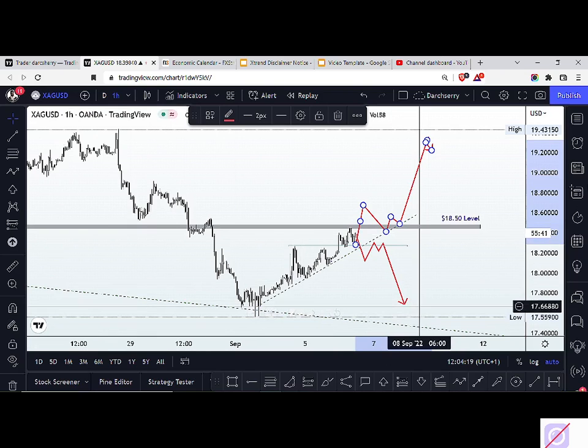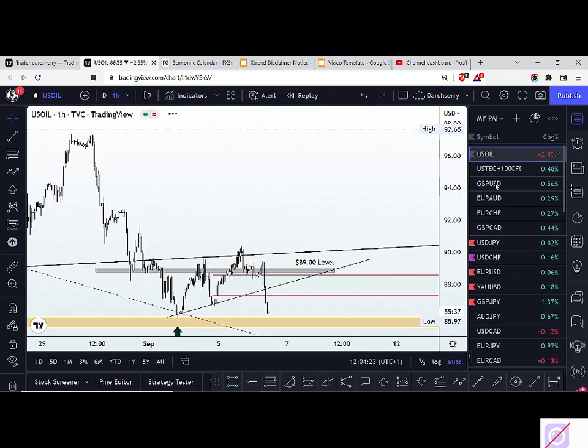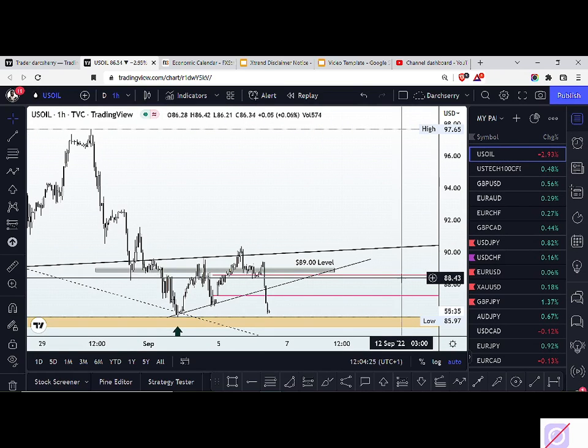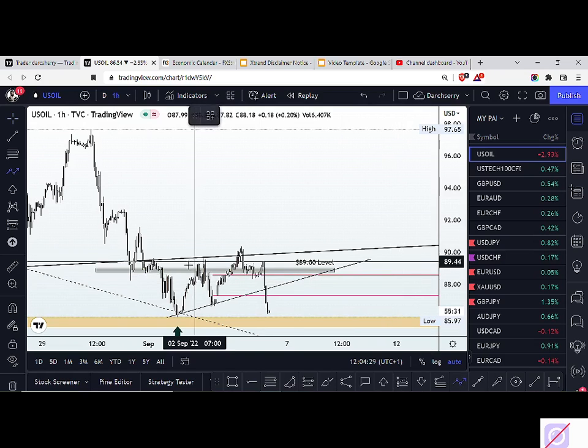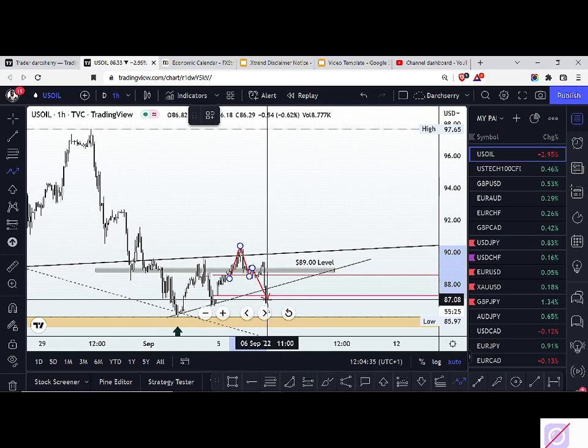So the first pair we deliberated on today was the US oil. And what did we see on the US oil? So on the US oil, we were actually expecting a bullish momentum. We took the breakout retest of the structure and we were stopped out, unfortunately, as price continued to go to the downside from this point.